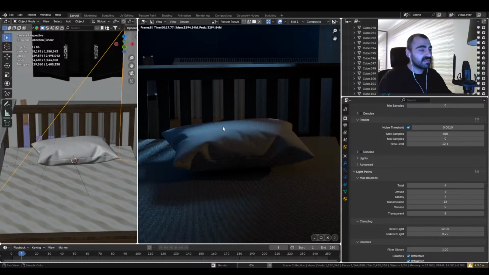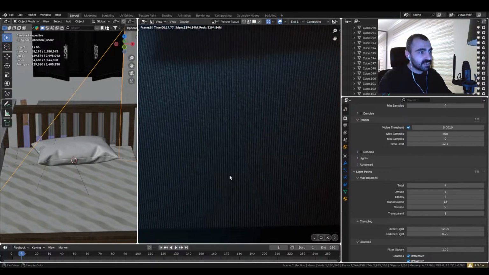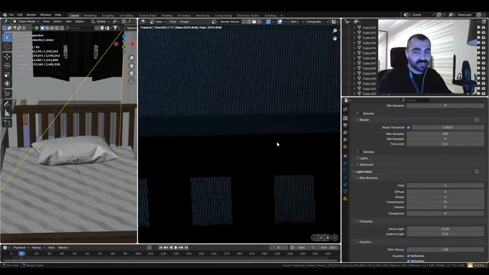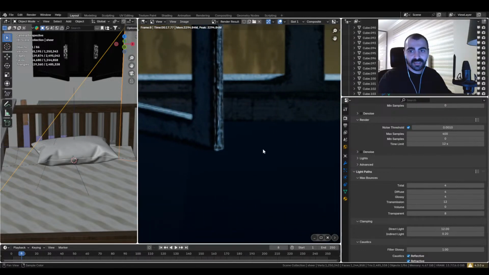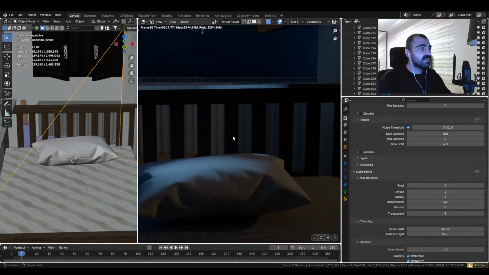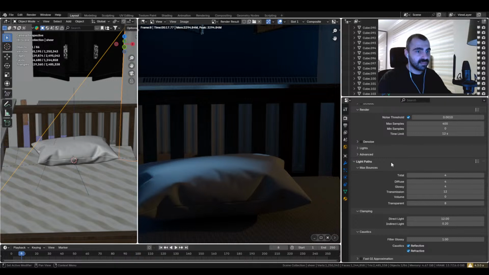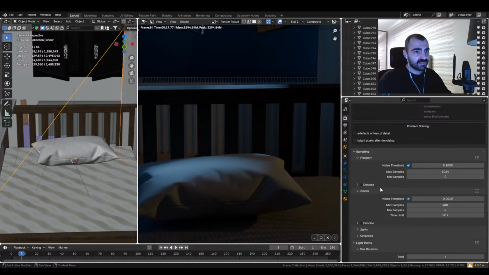No, not done. Well done. 17 seconds. Look at that. Sparkly clean. We could do less. Honestly, probably 8 seconds for this scene. Let's try 8 seconds.